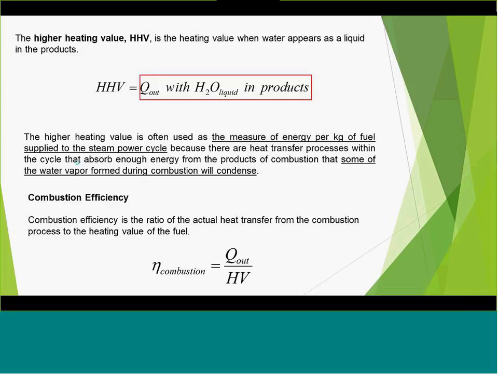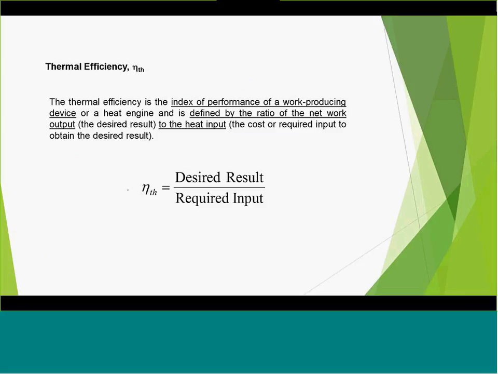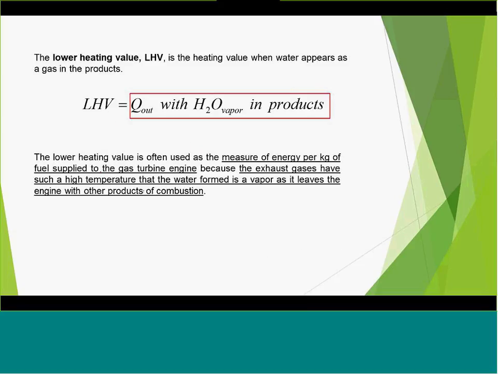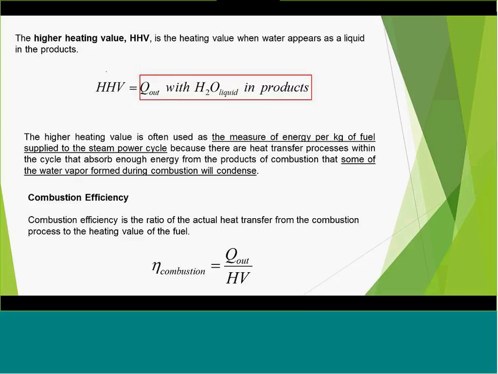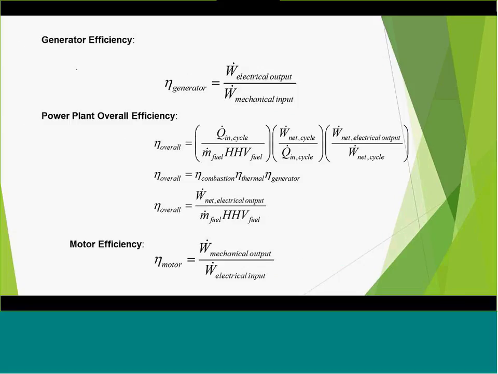My point is only up to here, the thermal efficiency. The rest will not be fully discussed. It's the lower heating value, and I just give you the combustion part. With that we also have generator efficiency and overall plant efficiency, which comes when we go deeper into the power plant.